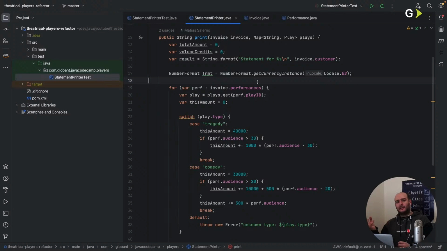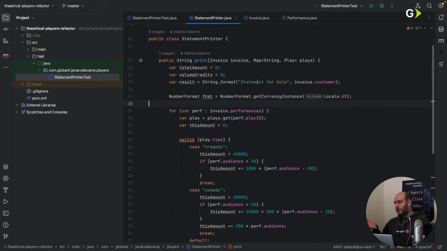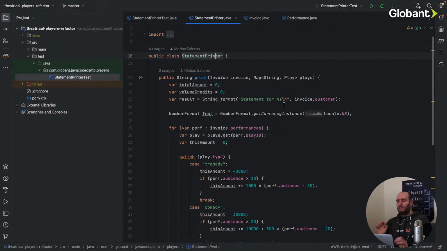If we want a class to calculate and produce the calculation, so the statement, we should create a class called, for example, the statement generator, and then we could have another class called the statement printer, which is this one really. So the statement printer would only print it in the text format, and then the statement generator will produce a statement. And what is the advantage of doing that? If we do it like that, then we would be able to create different statement printers.